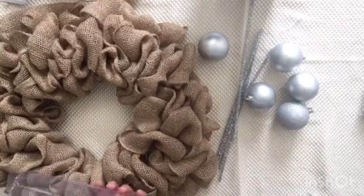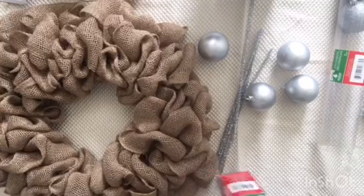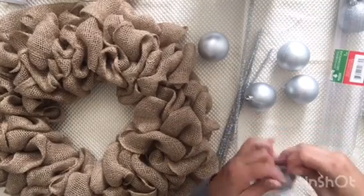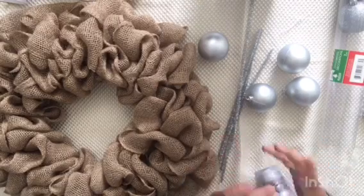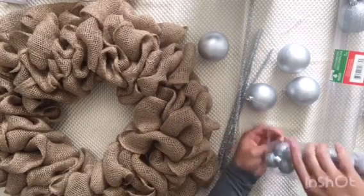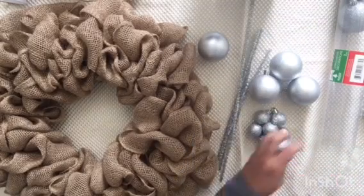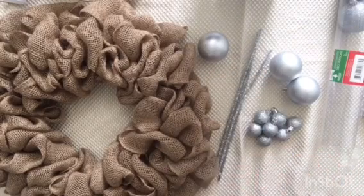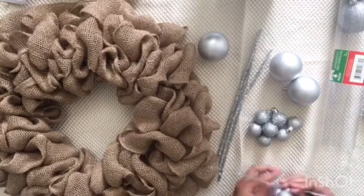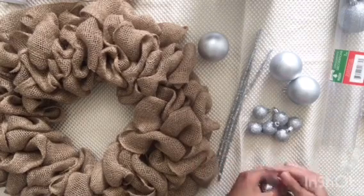I did play with the design of how I wanted the ornaments to be on the wreath, and I ended up with 2 of the large and 2 of the smaller ones. I was originally going to do just 3, but it didn't look as nice as it did when I had the 4. So you'll be seeing how I assembled them. I did end up using most of them since I did 3 different bunches, and I had plenty of the small ones left over in case I ever decided to make another one.